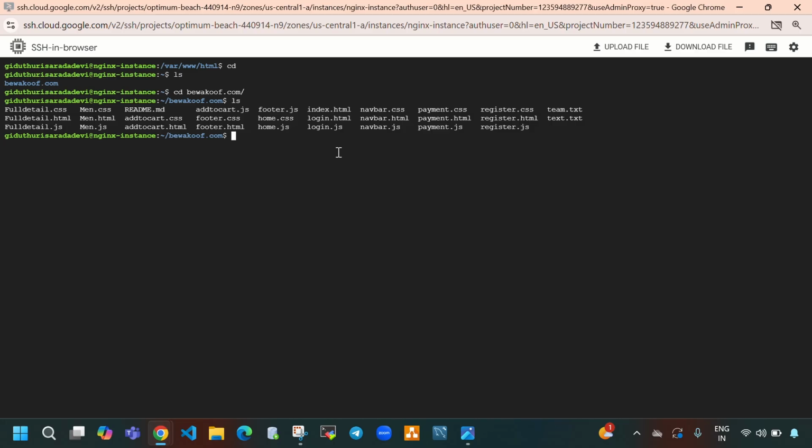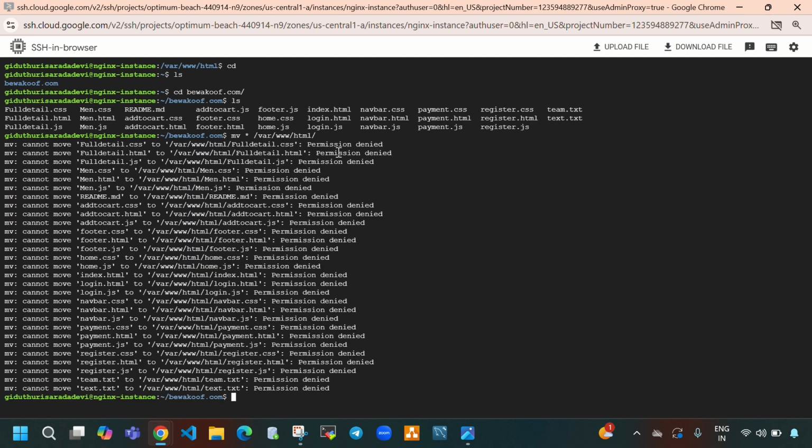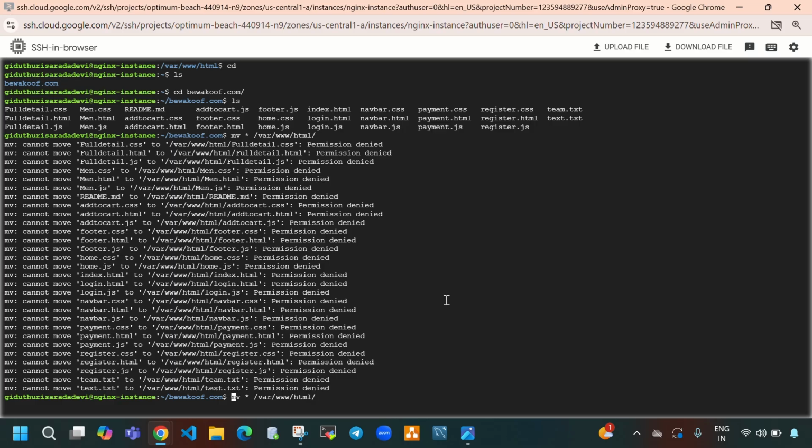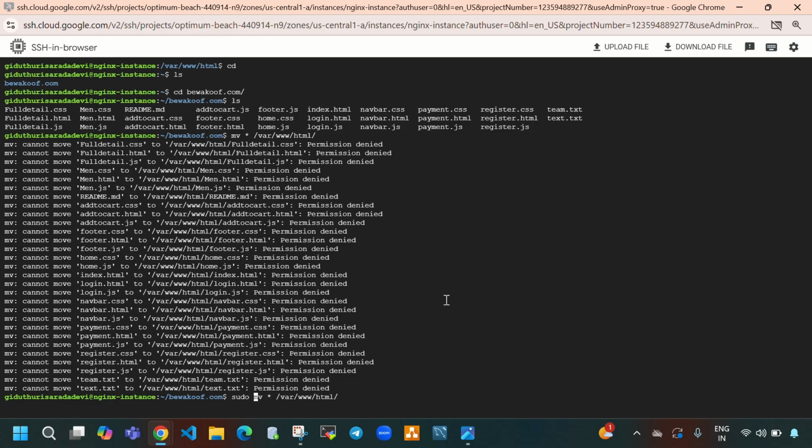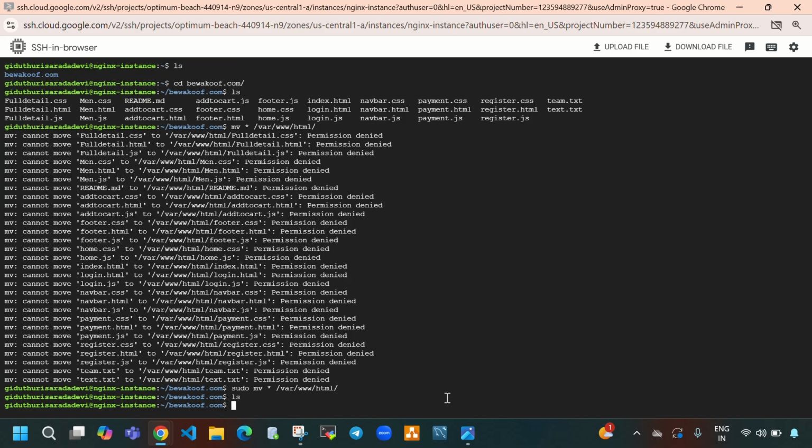So simple. mv * to /var/www/html. Okay. So again permission denied. So let's hit it with sudo permissions, sudo mv * to /var/www/html. Okay, directly select enter. So now here you can see when I run ls, all the files moved to /var/www/html. So let's cross check this.